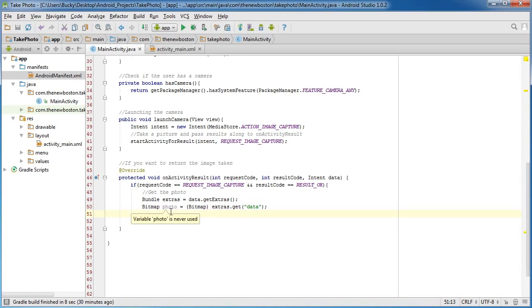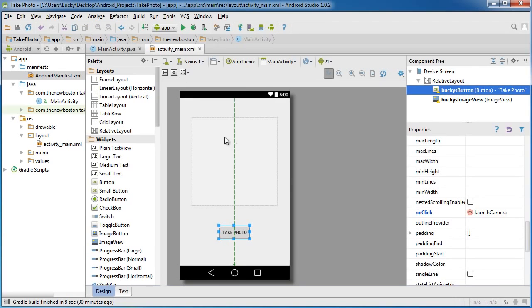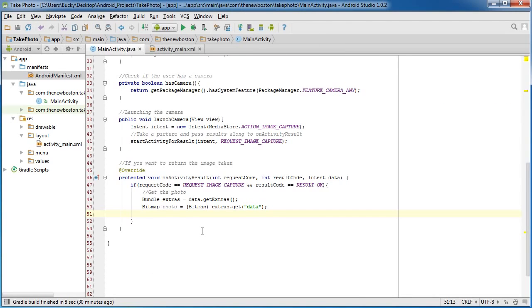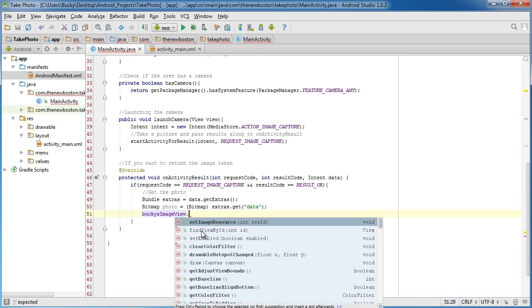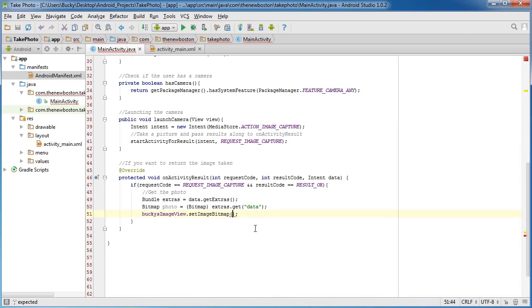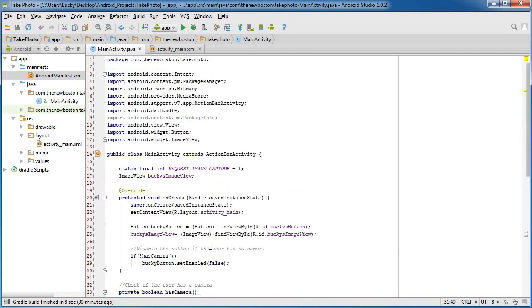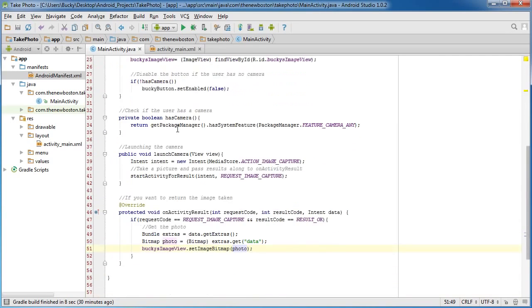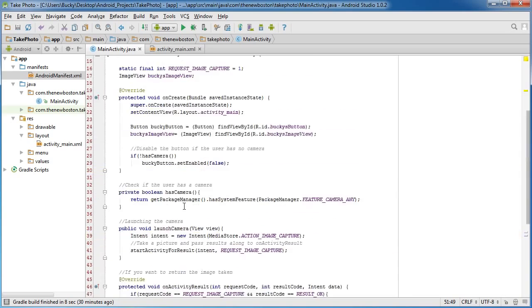So now this photo is essentially a photo that you can use to stick right in here, and in order to do that, you just get your image view, which is that area that can display a photo. Bitmap right here. Since we have a bitmap, we want to set image bitmap to photo. Alright, so let me make sure everything looks good. Alright, that looks pretty good right there.